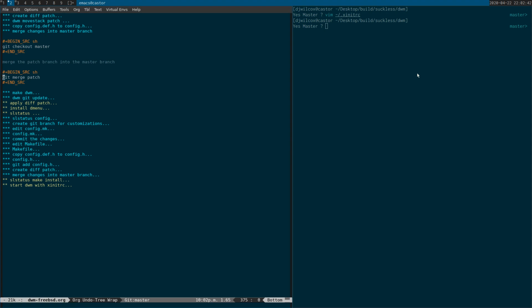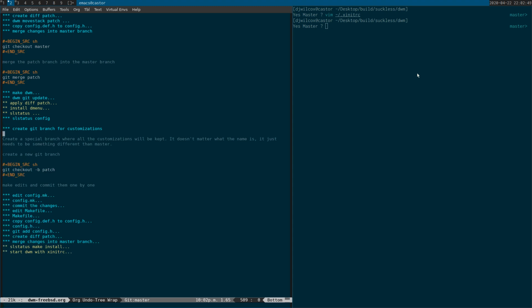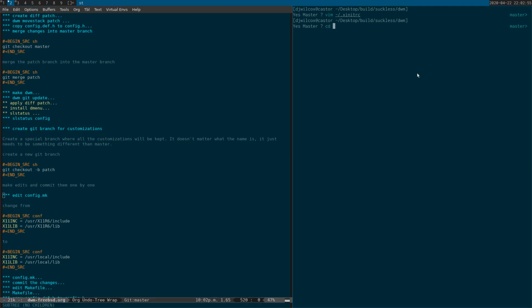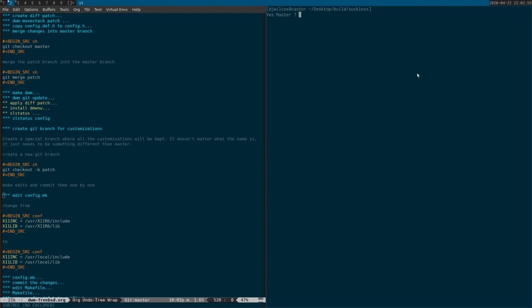If I come across to here, let me just see the slstatus config. So it might be worth just quickly going through, cloning that down and showing you. Hang on.